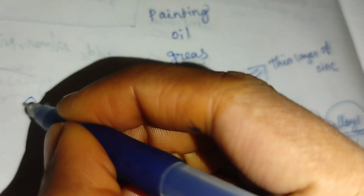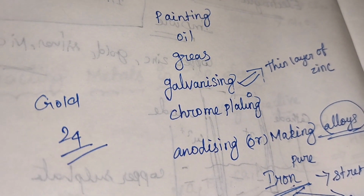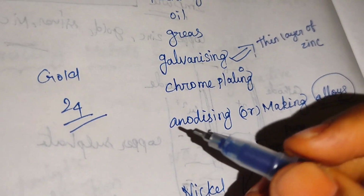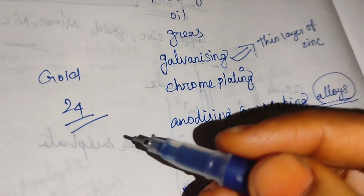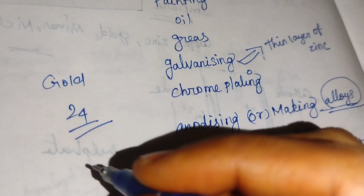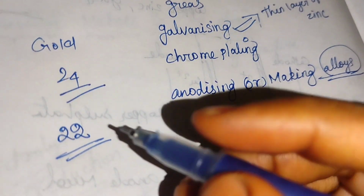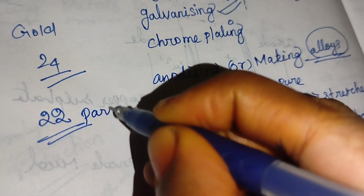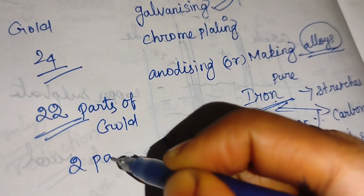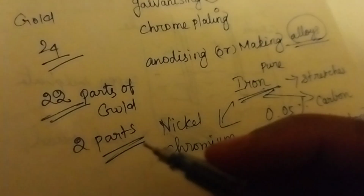Another example is gold. 24 karat gold is very soft and it is not suitable for making ornaments. So a small amount of silver or copper is mixed with this gold, then only we can make ornaments from it. So in India, mostly 22 karat gold is used, which means 22 parts of pure gold plus 2 parts of either silver or copper.